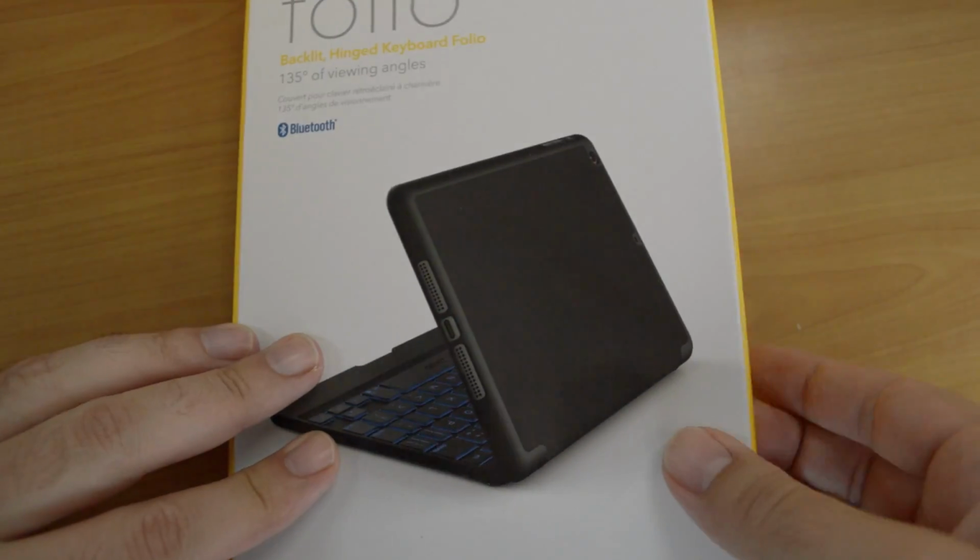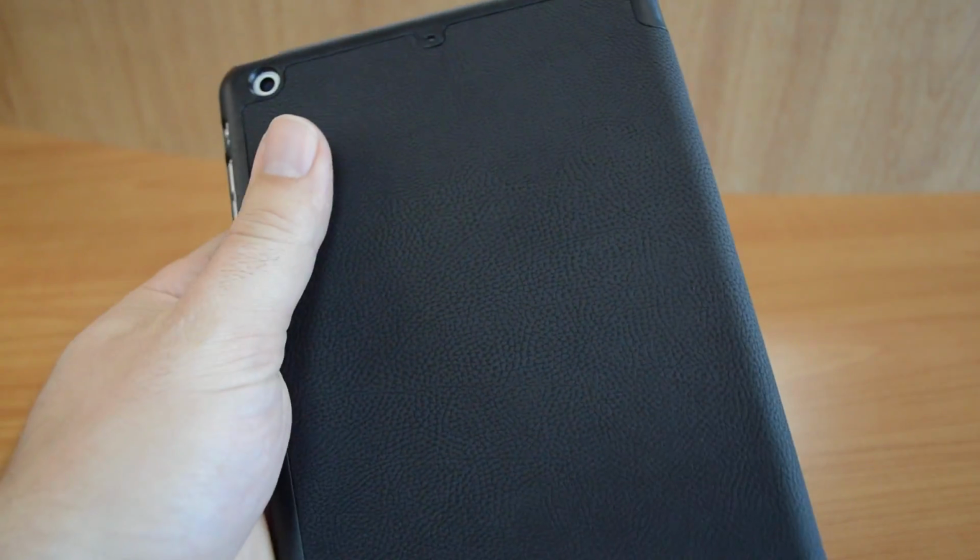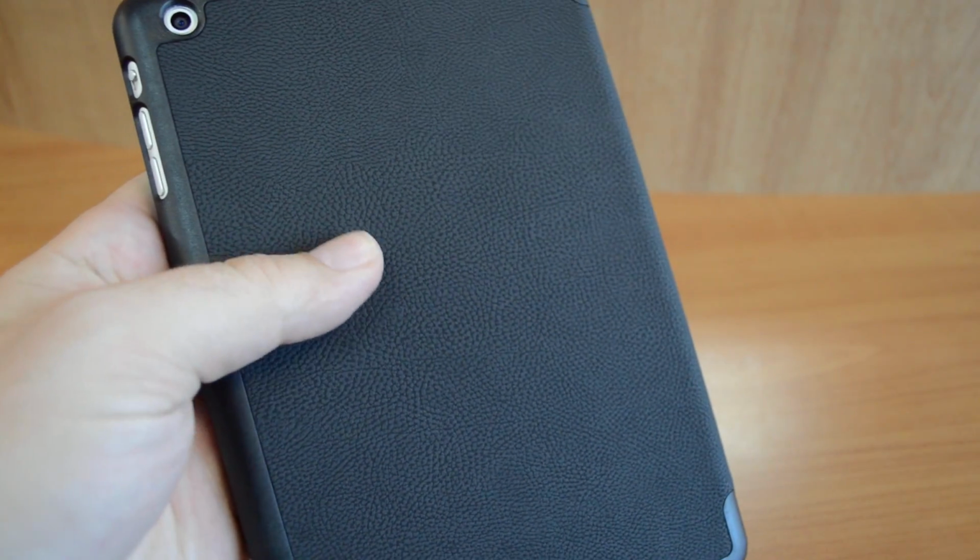Opening the box reveals the case inside, which also includes a micro USB charging cord. When I first took it out of the box, I was impressed with its appearance. It's all black and looks minimalistic, and the leather texture looks awesome. It looks like a suede leather grain hybrid with these subtle leather grooves and feels really nice in the hand. It makes your iPad look like a leather-bound notebook.